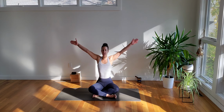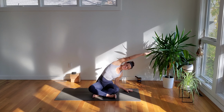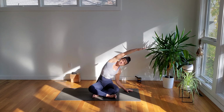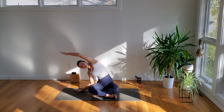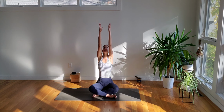Let's raise the arms up and inhale. Exhale, the left hand down, side bend, leaning over, bend deeply into that elbow, reaching the right arm over the face. Root down through the right hip, keeping yourself connected to the ground. The next time you breathe in, push off the bottom hand, reach up again, and exhale the right hand down, deep side bend, leaning over. Good, push off the bottom hand, inhale, reach up again through both arms.